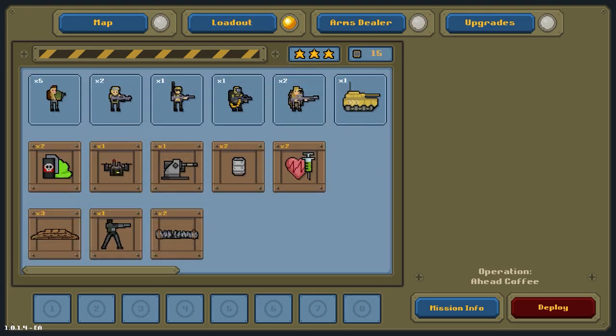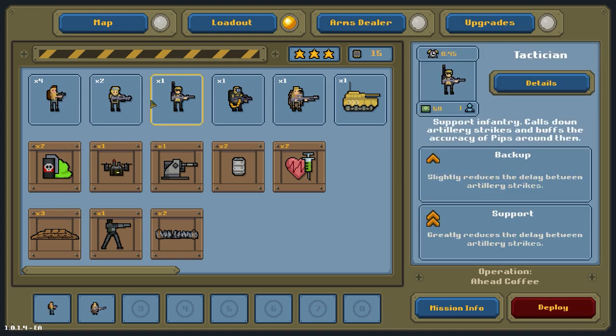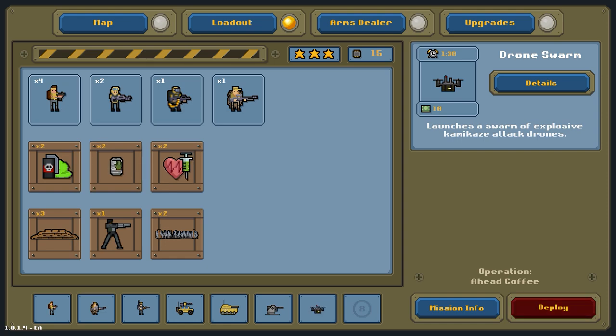So we're gonna take mercenaries, obvious one. Sniper, for sure. Tacticians are pretty good, because they call in artillery strikes and all that stuff. So again, to focus a little bit more on the long range. And then we'll bring in vehicle. Just waste it all, why not? It's the last run of the day. And then we'll do, let's see, turrets. Have we seen this thing yet? Let me see. No. Launches a swarm of explosive kamikaze attack drones. Sure. And then for the last one, we'll do a barrel. That way we get some money. Cool.